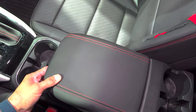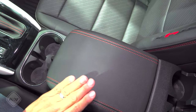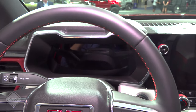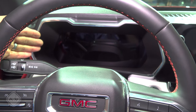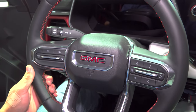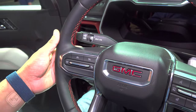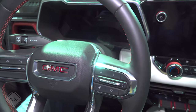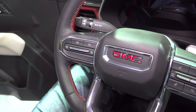There's also a nicely sized padded center armrest that opens to reveal a moderately sized storage cubby. Keep in mind, this is a mid-sized truck. The instrument cluster changes based on the trim level, but the top trims get this large approximately 12-inch LCD instrument cluster. We have a new steering wheel design that's pretty attractive, with buttons on the back — track up/down on the left side, volume up/down on the right, then controls for the multifunction instrument cluster, heated steering wheel, and cruise control.